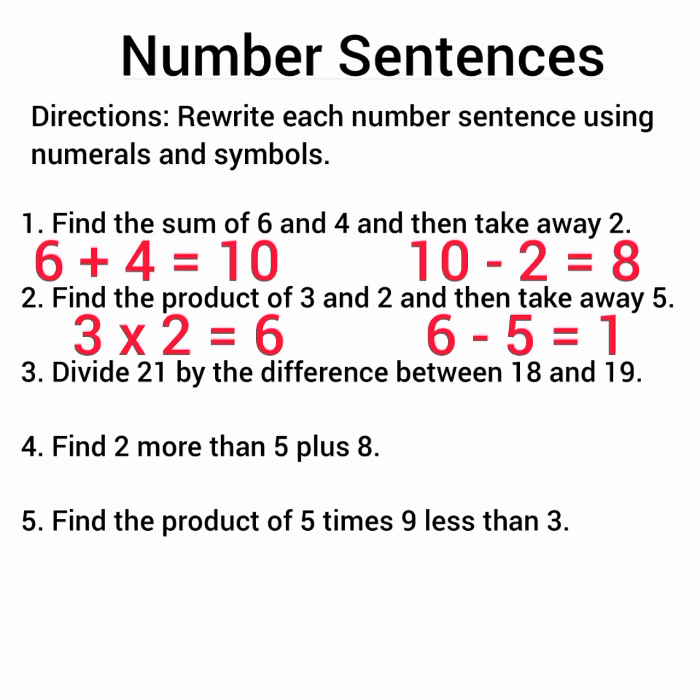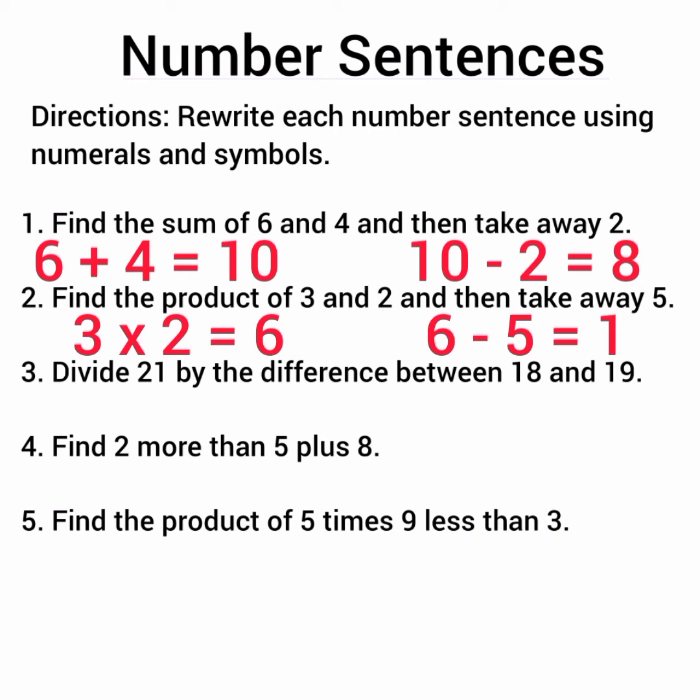Now, this is a very good one because you have to read it carefully. And it's actually not quite following the order that you're reading this in. So again, if you want to justify that you're a proficient reader and have excellent comprehension skills, this is a very good example right here. So this is divide 21 by the difference between 18 and 19. You can't divide 21 by anything because we don't know what we're dividing by. That's where you need to read the next part of the sentence, where it says, by the difference between 18 and 19. Now we know what difference means.